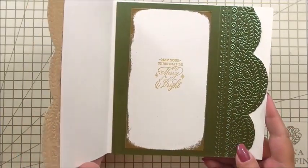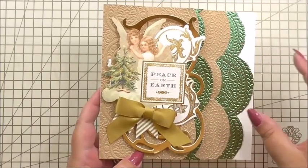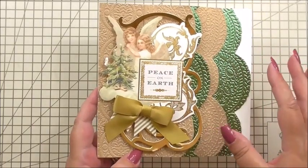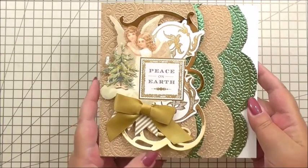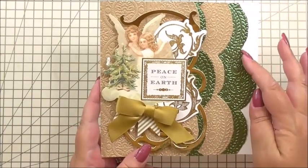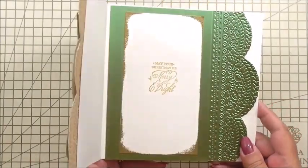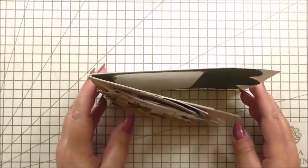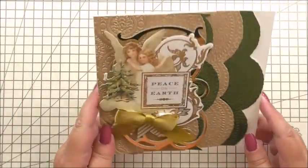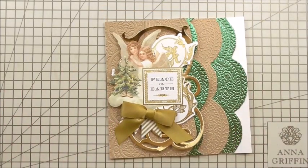But that's the inside of our card that matches perfectly, and it makes the shape look as though it carries on through. You could trim the back of the card to match the actual shape of the embossed layer. But I just think that looks, I mean, it's so Christmassy. Stands up perfectly. It will definitely go on a mantelpiece. And it's easy to make. It's easy to put together.